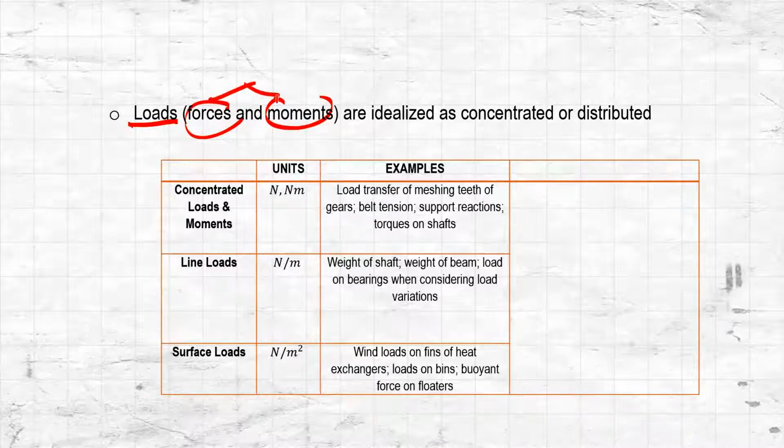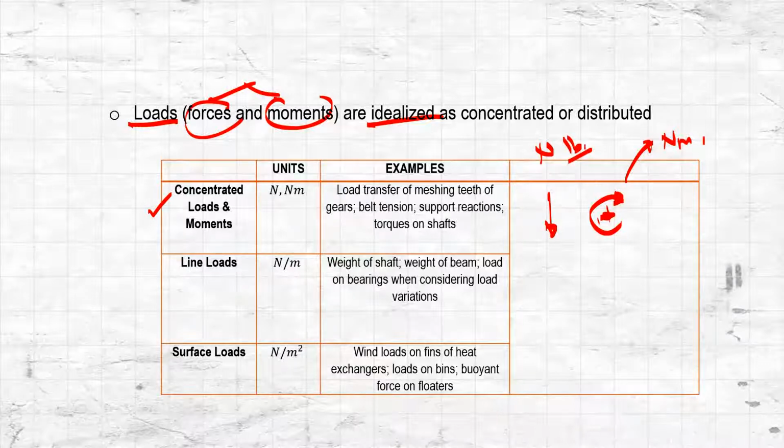So in analysis, we need to have an idealization. For idealizing the load, we can idealize the load as concentrated. So it can be a concentrated load, point loads, or concentrated moments. Again, if you recall, for moments, the unit is Newton meter, and for force, the unit is Newton for the metric system, or pounds for the English system, and for moments, pound inch. And just remember that the distance here is the perpendicular distance.